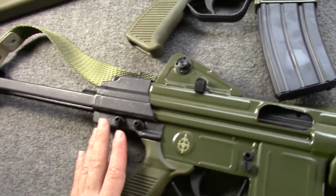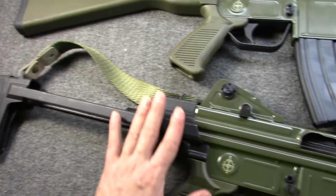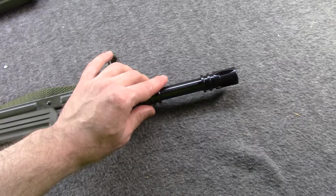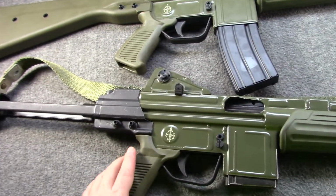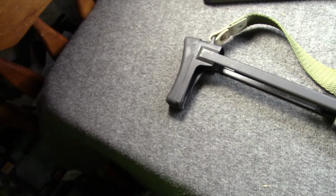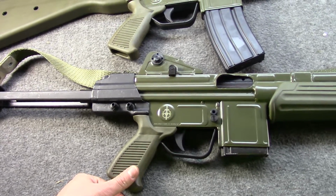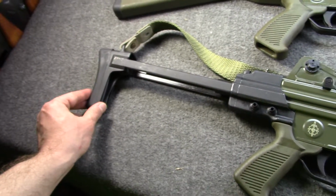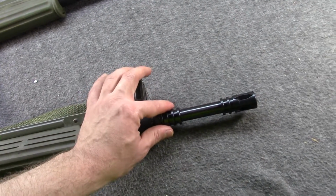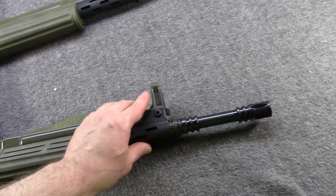But then this critter just came in. This is the CETME Model LC Carbine. And this is also through MCM, Mark Omar. I don't believe HMG ever really made these. If they did, it was a special contract with kits supplied. But not only is this a collapsing stock version, these actually had a shorter barrel, although this one has a pin and welded extension on to get it out to 16.1 inches.